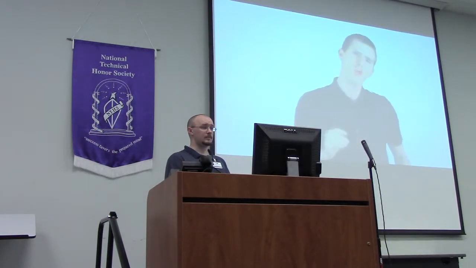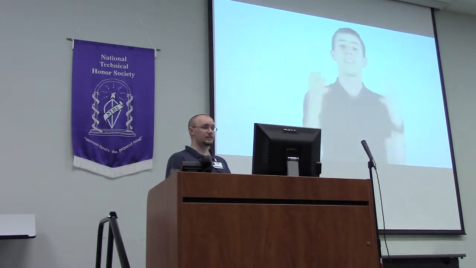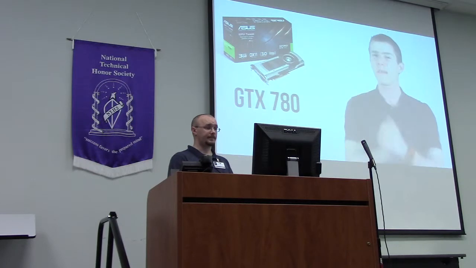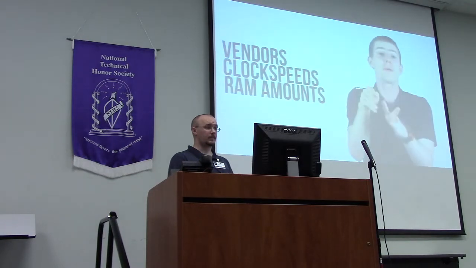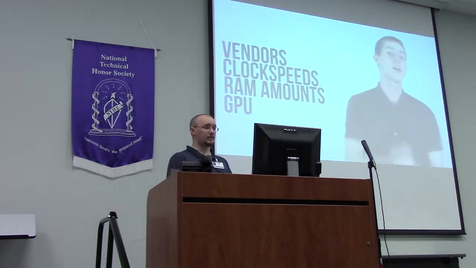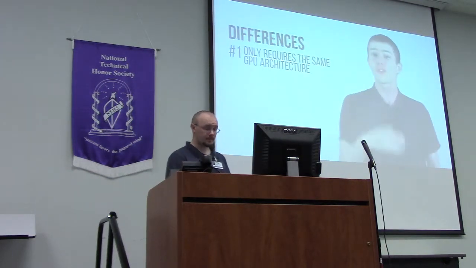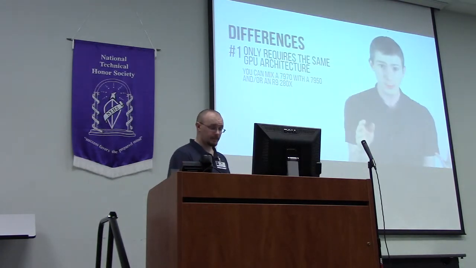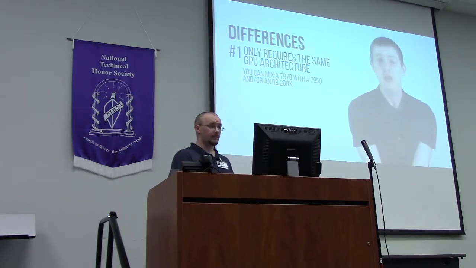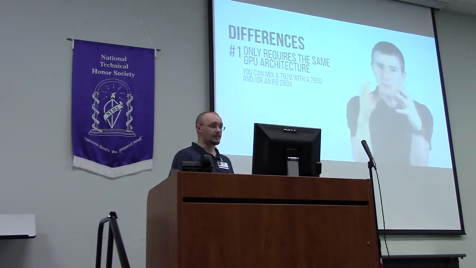All right. So a moment ago, I mentioned compatible cards. This is differentiation point number 1 for AMD. While NVIDIA allows mix and matching of vendors and clock speeds, you can SLI an EVGA reference card with an ASUS overclocked one, they require you to use exactly the same graphics processor with the same memory configuration. AMD, on the other hand, is pretty loosey-goosey. You can mix vendors, clock speeds, RAM amounts, and even the graphics processor, as long as the cards are within the same architectural family. So for example, a 7970 3GB card can crossfire with a 7950 with 3GB, or even an R9 280X with 6GB of RAM, because they're all based on that same GPU.